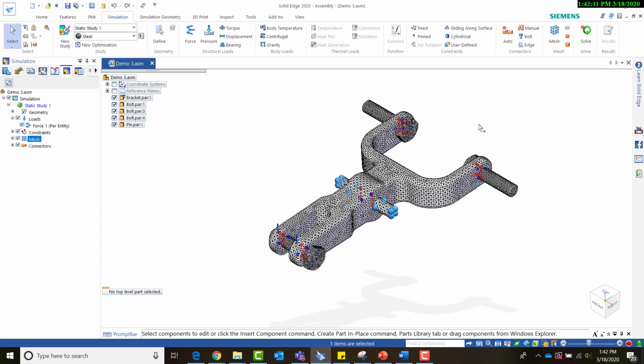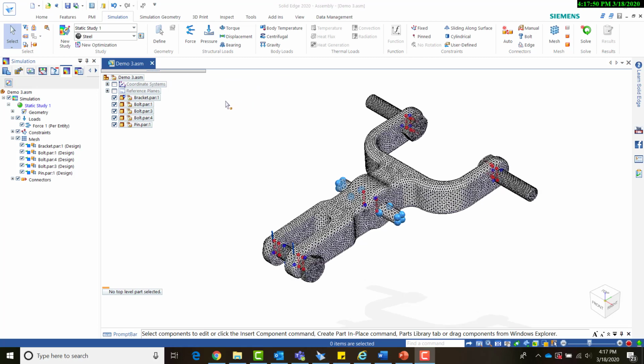So it's fully meshed, and if we come over to the left-hand side under our simulation tab and open this up, you can see that each part is independently meshed. And we can see next to our static study 1 that the 3 quadrants are now green, which means that all we have left to do is to solve this.